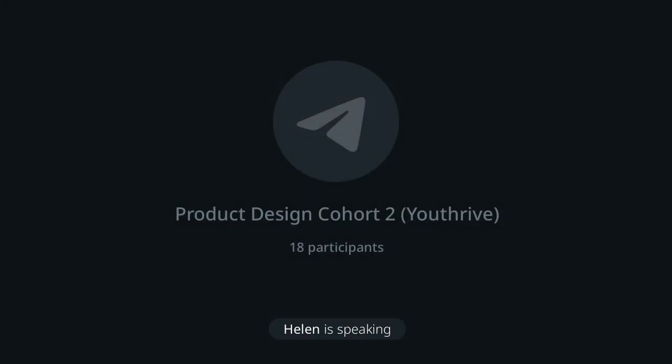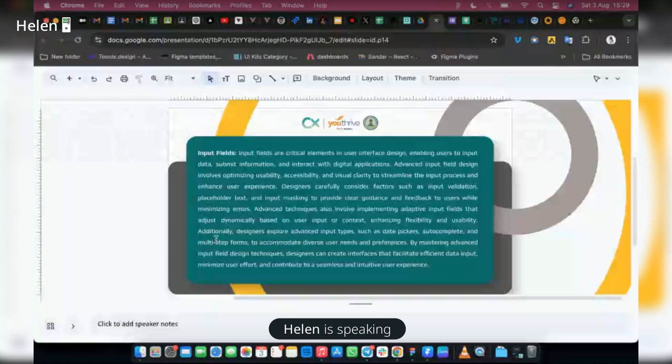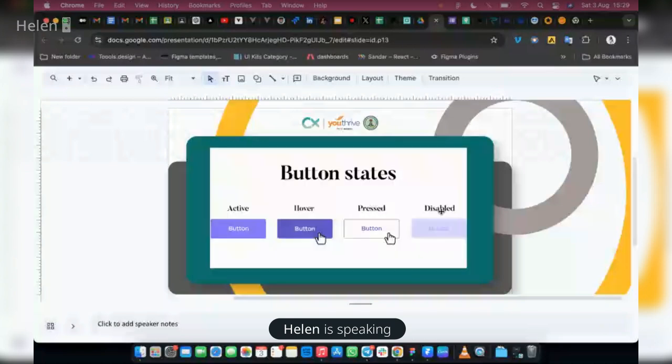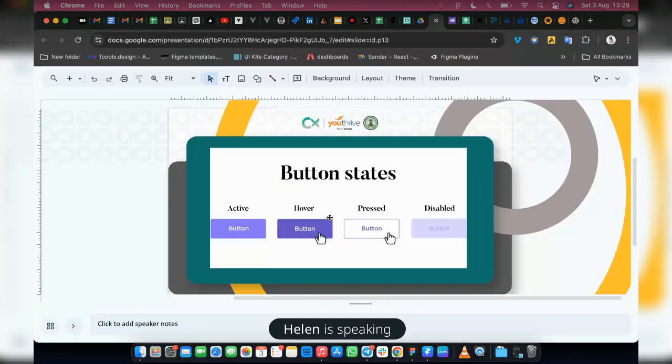This is what it means. Here we have different buttons. We have the active button, the over button, the pressed button, and the disabled button. Now I'm going to come to this product I did here. If my cursor comes here, it automatically changes. This is an active button. If I take my cursor out, this is an active button. But if I move my cursor on it, it's an over button.